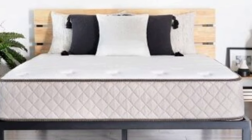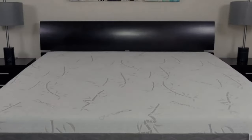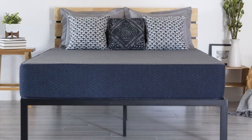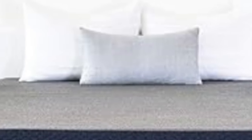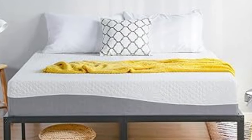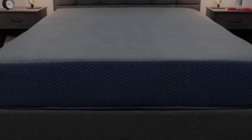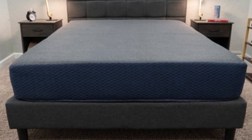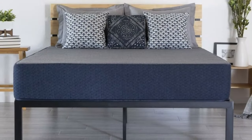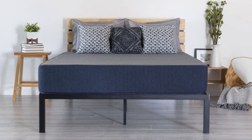If your RV necessitates a lower-profile mattress, the firmer 6-inch or 8-inch model should serve your needs. While they may be difficult to move across for people over 230 pounds, these mattresses outperformed many other low-profile all-foam mattresses in edge support and temperature control. The 6-inch and 8-inch firm and 10-inch medium-firm models feature gel-infused memory foam top layers over high-density polyfoam bases. The 12-inch medium and 14-inch medium-soft models add 2–3 inches of polyfoam as a transitional layer. All DreamFoam Essentials are encased in knit polyester covers.